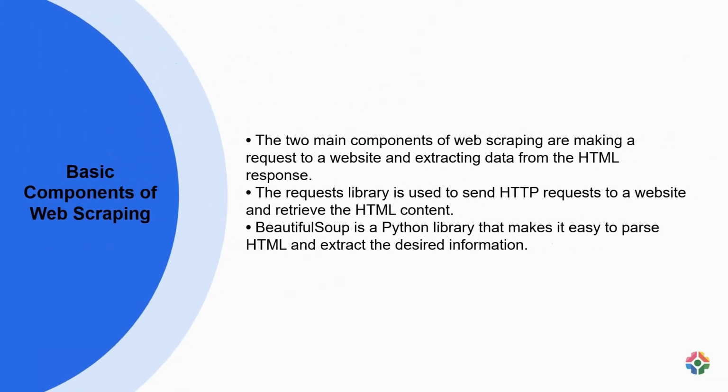Web scraping involves sending HTTP requests to websites using the requests library to retrieve HTML content. Once obtained, Python's BeautifulSoup library aids in parsing the HTML to extract required data effectively. By combining these two components, web scraping can gather data from various web pages efficiently. For instance, one might scrape e-commerce sites to extract product details or track prices, streamlining market research and competitive analysis.